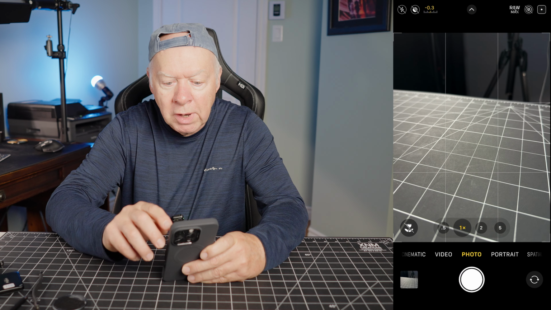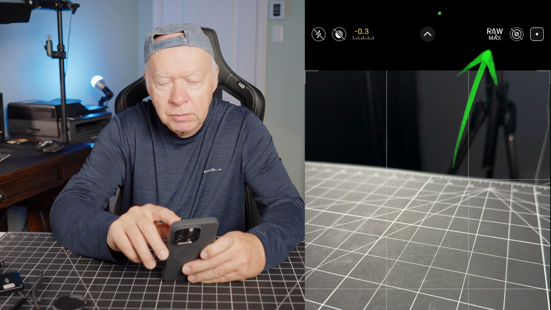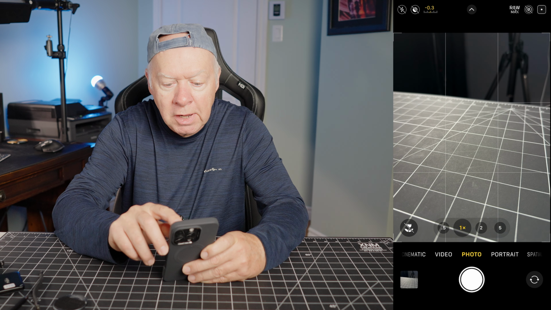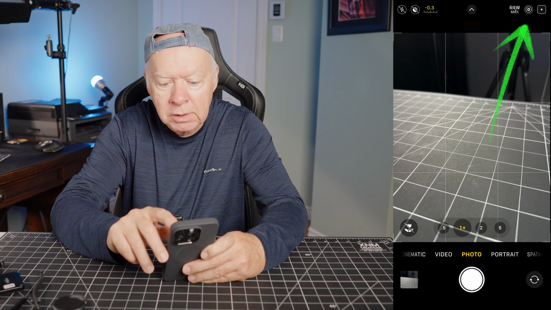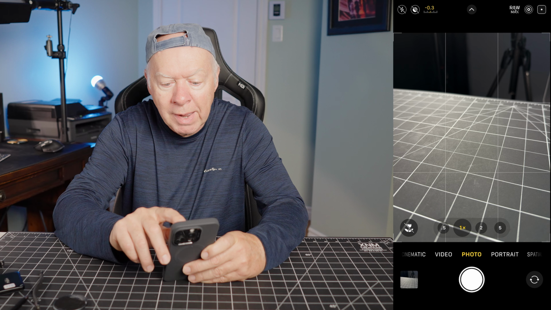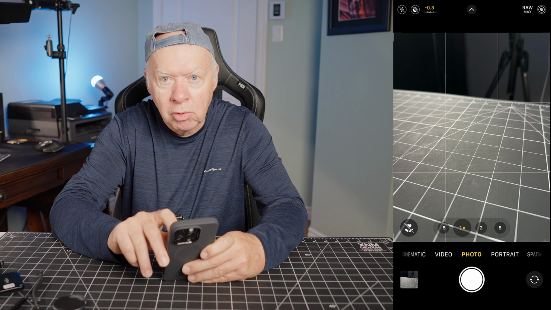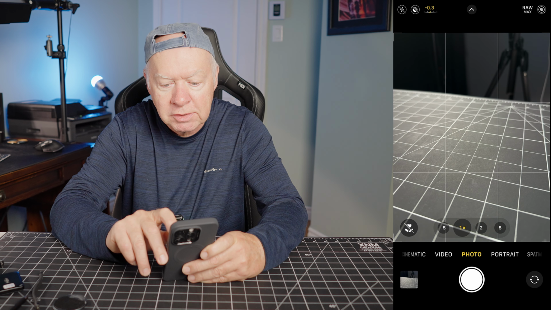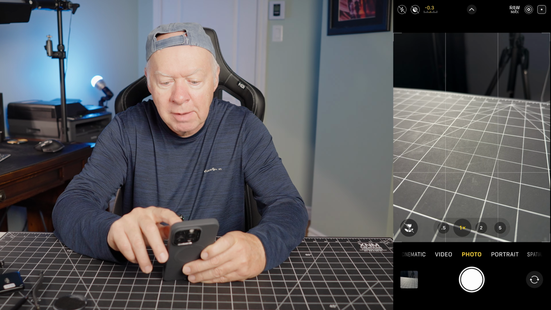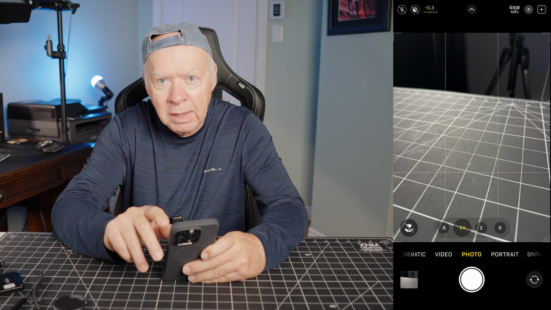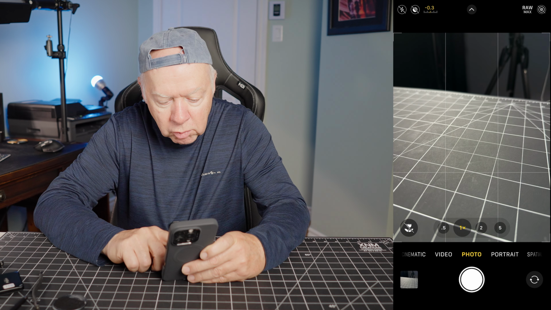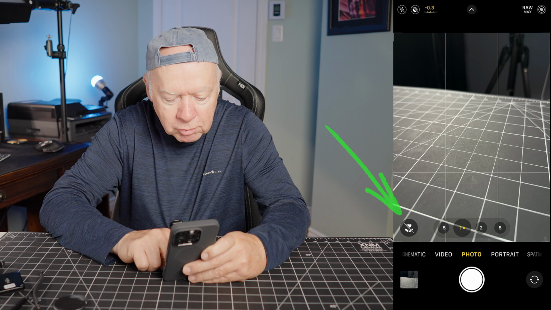The next option we have here is the RAW Max. This is when you want to take the best quality picture. The other one on the side is for the live view. When you tap on it, it's going to be in live. You take your picture in live view. If you enable RAW Max, it will disable live view. You cannot have both at the same time. Like if I enable the live view, the RAW Max is disabled, and in live view you can have the style adjustment also.